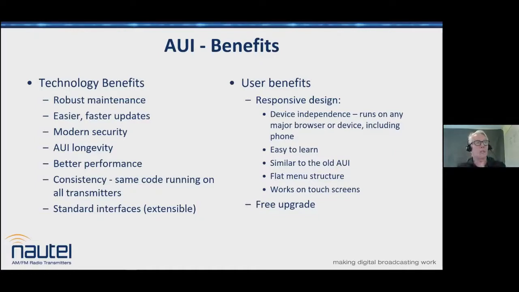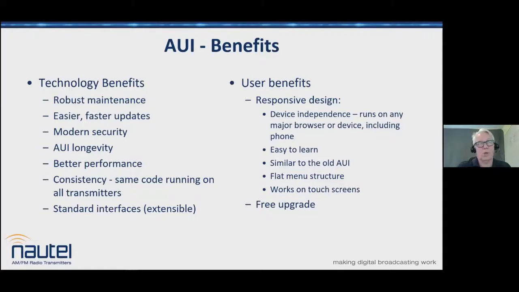For you guys, the user benefits are the responsive design gives us the device independence. Actually, I guess these next few bullets are not part of responsive design, so they should actually come back out. So it's easy to learn. It's really straightforward. You can feel the DNA with the old AUI in terms of the wording that's used and the layout and the menu choices.